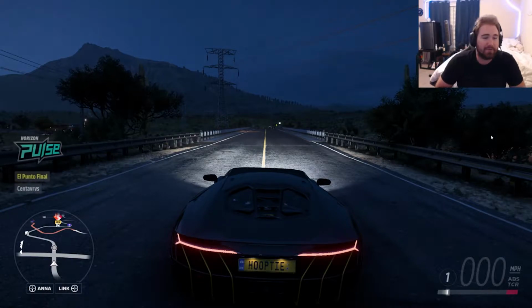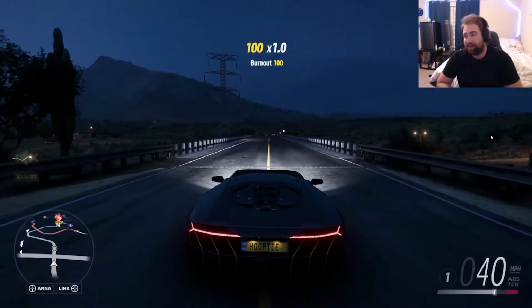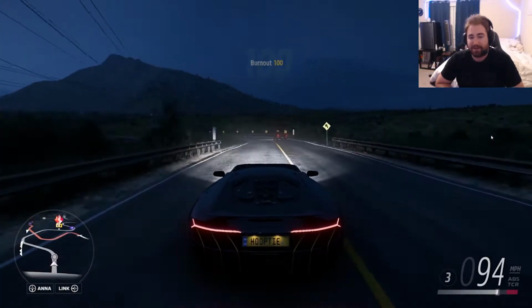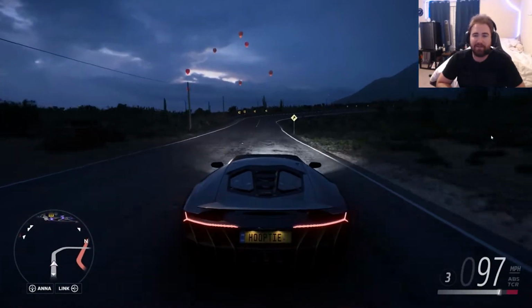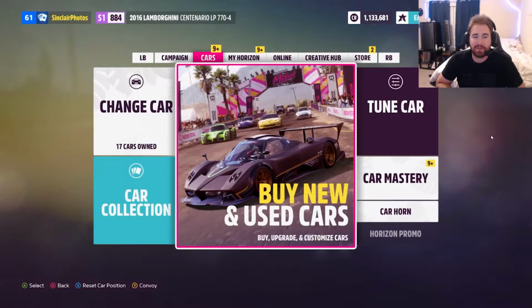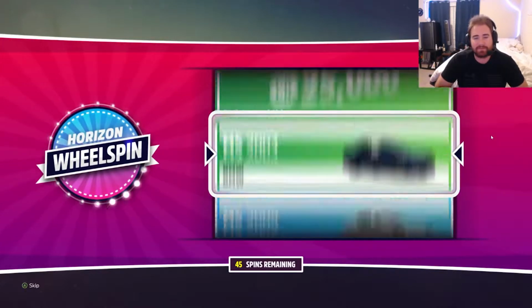Today we are doing 50 wheel spins. I have been saving up, well, it's a little bit over 50. I've been saving up as long as I've been playing the game, and have only done one to check how much I had, and we have reached level like 54, 55 today. So today we're going to be doing 50 wheel spins. We'll come over. Hopefully we get a super wheel spin if we don't have any already. But let's get right into it.